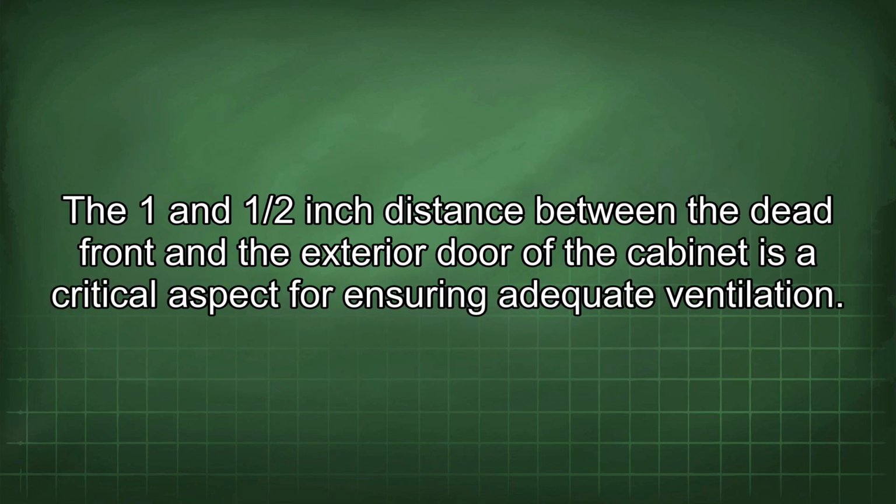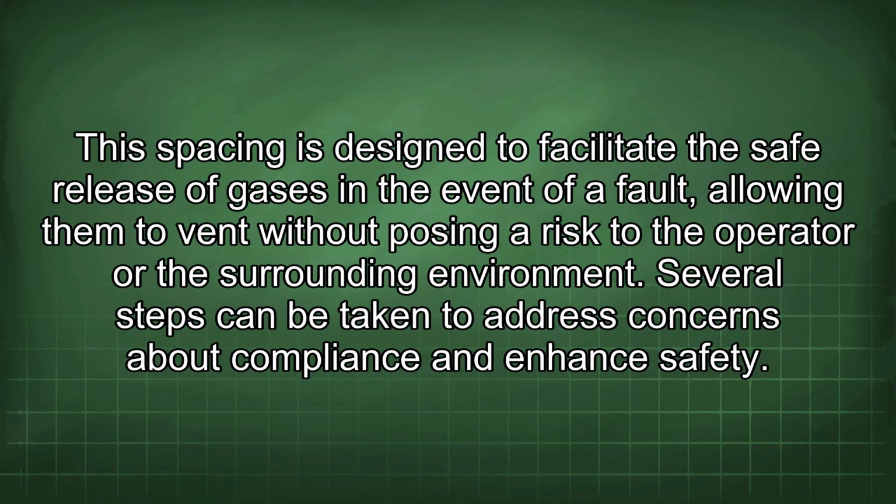The 1 and 1/2 inch distance between the dead front and the exterior door of the cabinet is a critical aspect for ensuring adequate ventilation. This spacing is designed to facilitate the safe release of gases in the event of a fault, allowing them to vent without posing a risk to the operator or the surrounding environment. Several steps can be taken to address concerns about compliance and enhance safety.